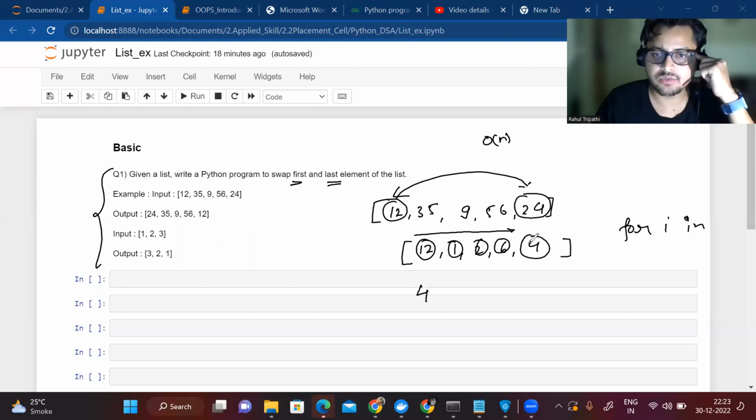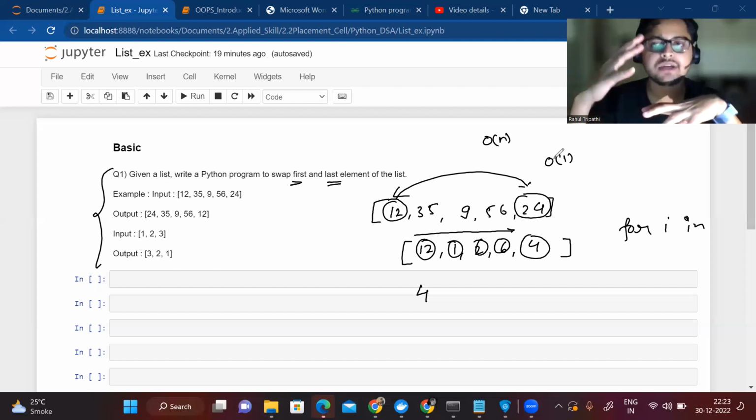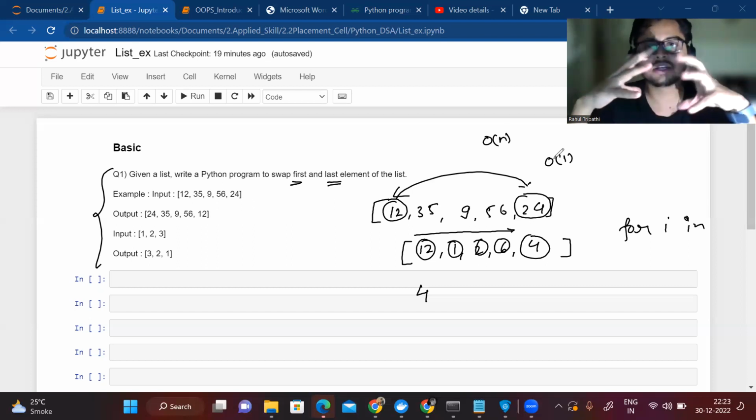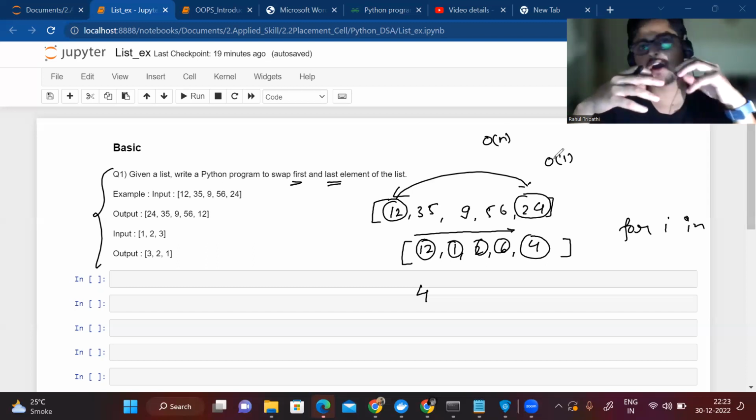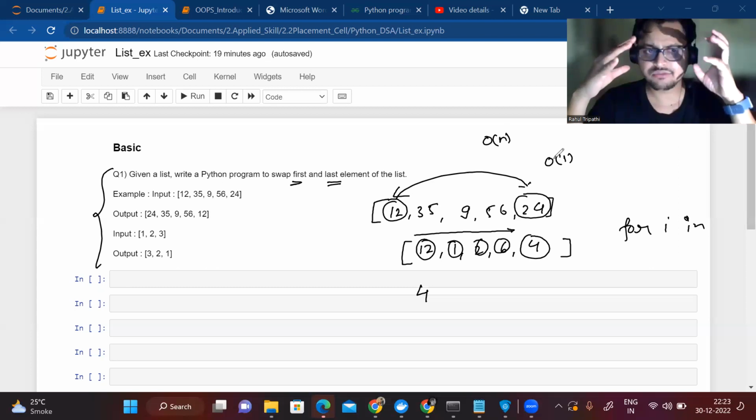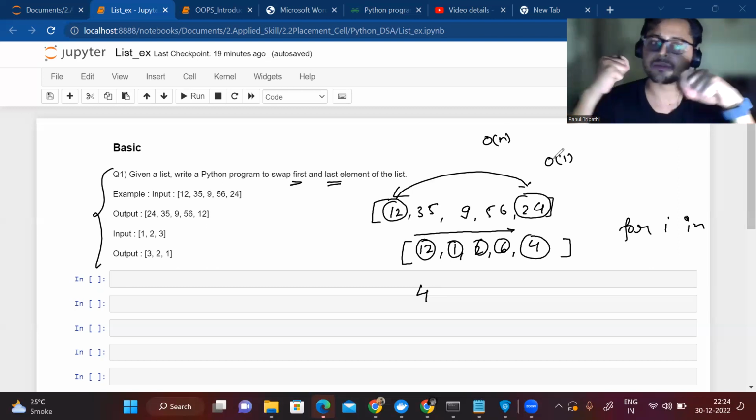This is the worst scenario. But if the element is available at the first index, it will be order of 1. So basically, we are comparing how much time it will take to execute that particular task. In this problem statement, we are not caring about how much time it will take. We are just focusing on how we can use the concept of the list data structure to solve this problem.